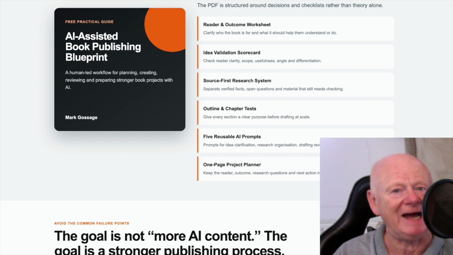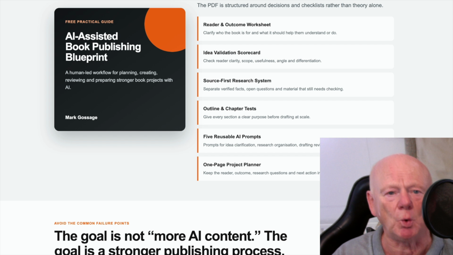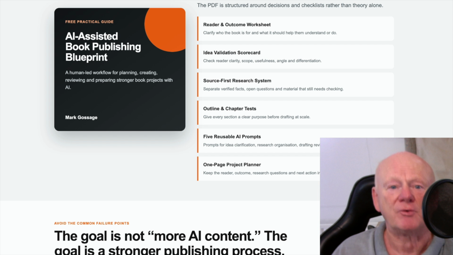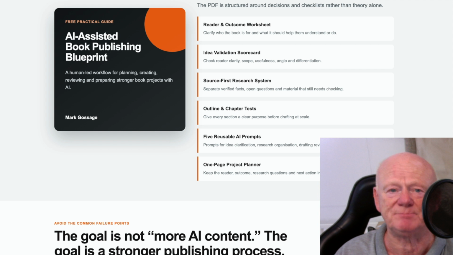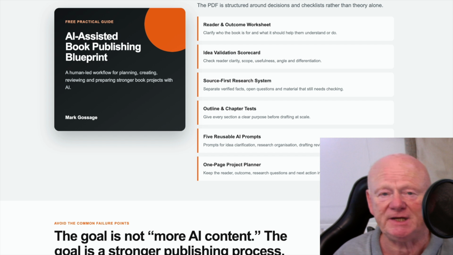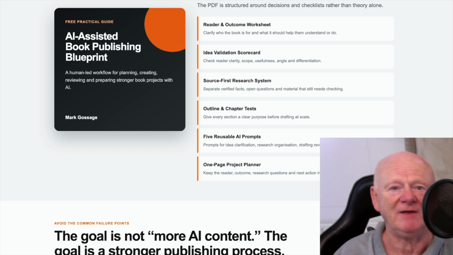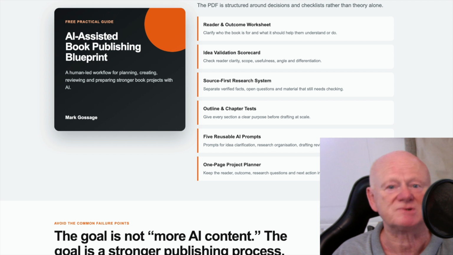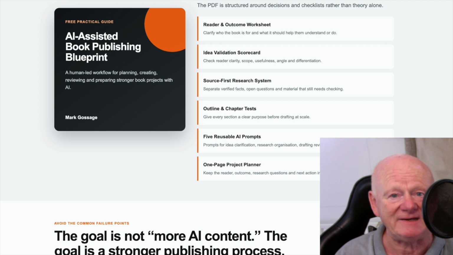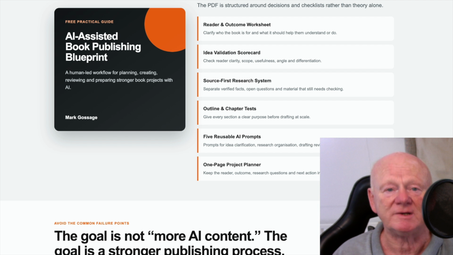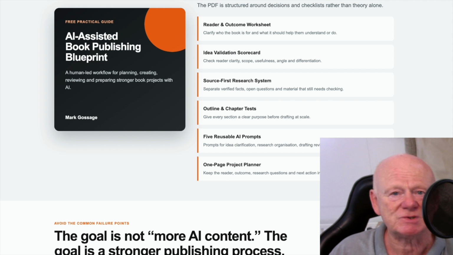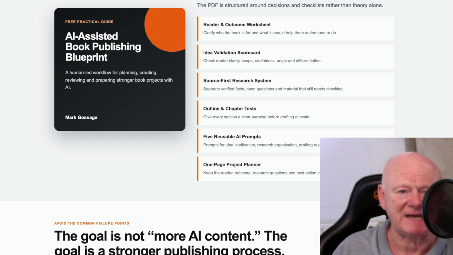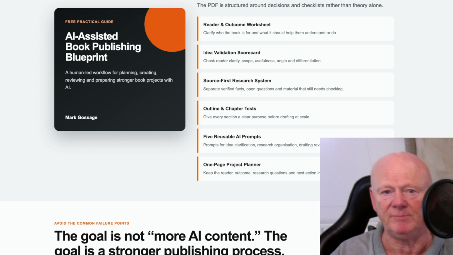Don't assume that AI research is always accurate. Don't create books simply because AI makes it fast. Let's make sure these books are wanted, needed, necessary, things like that. Otherwise, you're going to be creating books that nobody wants. It's as simple as that. Don't pad your chapters. Don't try to get 100 pages when there's only 60. Don't just increase the word count for the sake of it to make that book a lot bigger.